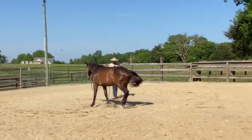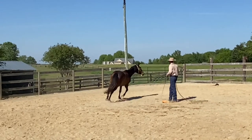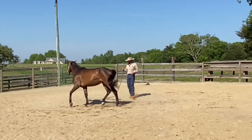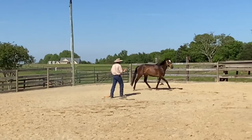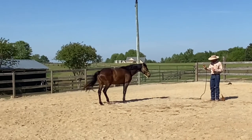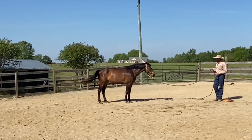What I'm liking about that little circle, and I'll ask her to keep going again. What I liked about that circle is she's keeping a little bit more slack in that rope between the halter and my hand. I'm not even really closing my fingers on the lead rope, and I ought to just be able to step in here and say, give me your hips. All right, so that's progress. We're already doing much better.